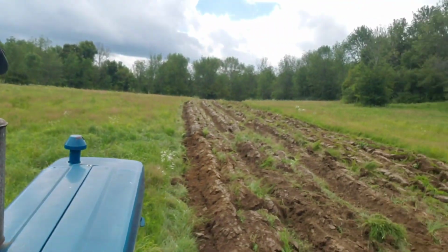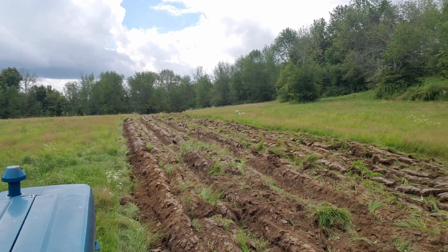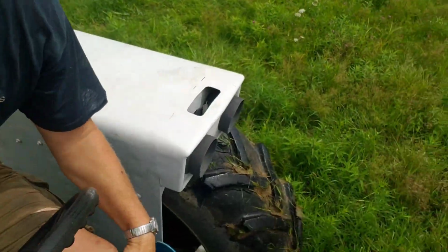Yeah, so it's going pretty well. I'm certainly no plow boy, and I don't have the big tillage equipment to make it look the best, but it looks horrible right now. It will look better. This is not a four-wheel drive tractor, but I could not do this if I didn't have differential lock for the rear tires, especially with my tread being that bad.